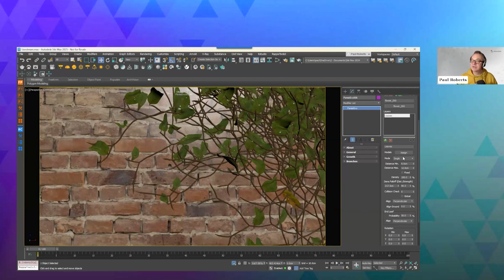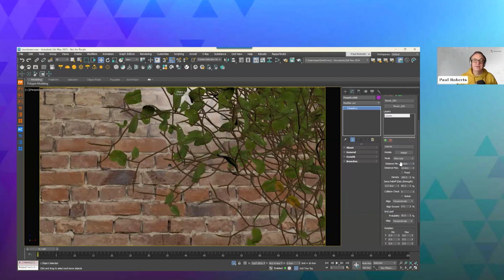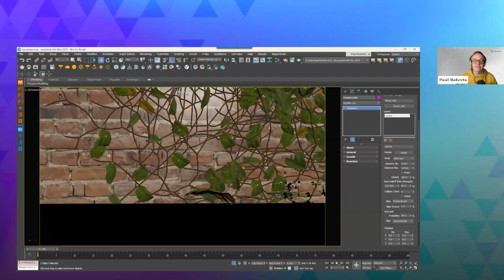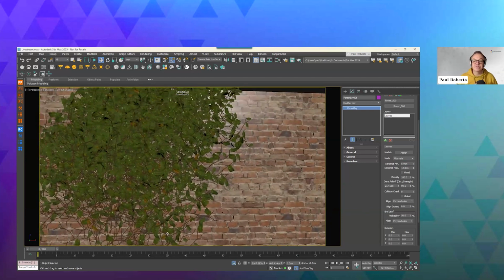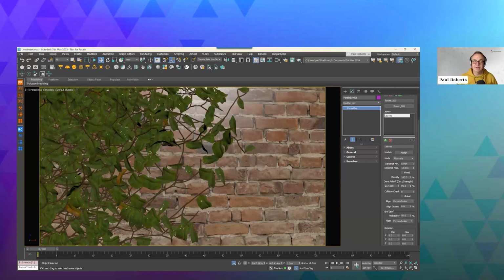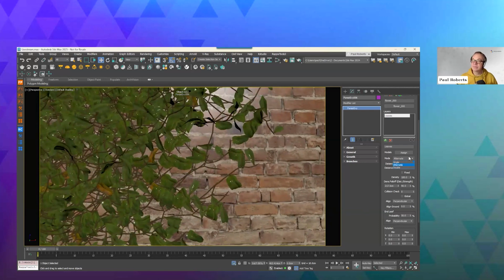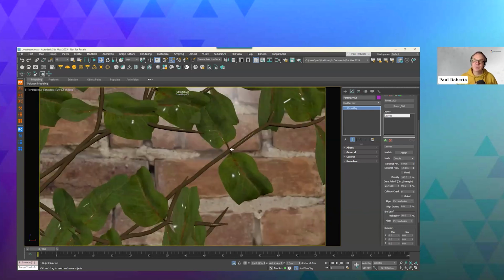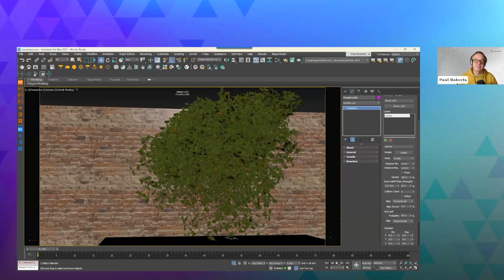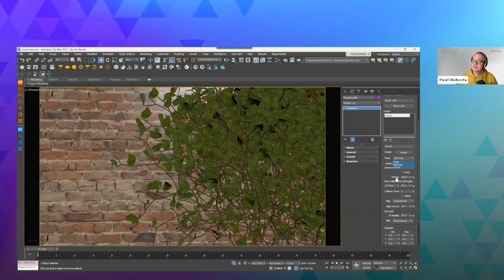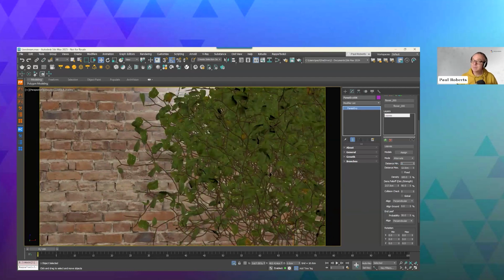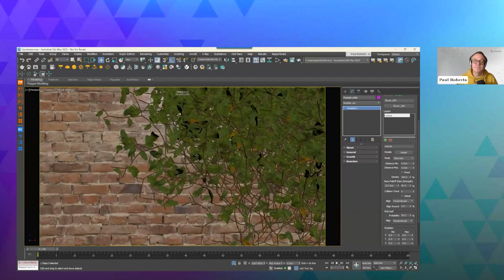So I can also change to alternating. So now what I'll get is leaves alternating on either side of the branch. So one here, one here, one here, one here. And you can also do double. So that means that everywhere a leaf grows, you get one on each side of the branch, one on both sides of the branch. So all those are options, and that's going to really depend on the plant type you're creating. I'm going to go for alternate at the moment. And then maybe reduce the minimum and maximum value again to create some more.